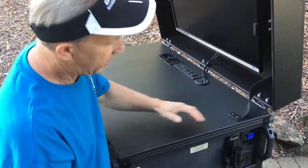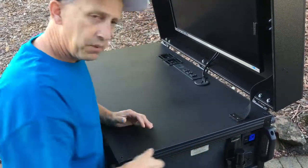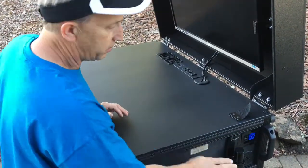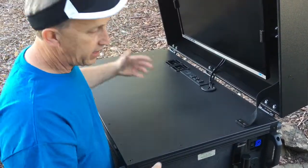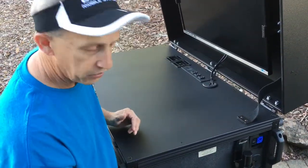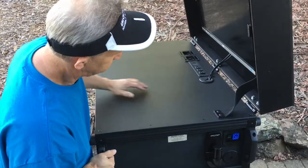On the other side you'll see what we do is we put handles on both ends. We have a towel bar option as well, which isn't on this cart because we have a monitor mount over here, but we generally will have two different kinds of handles or the same handles on both ends. That's a standard.